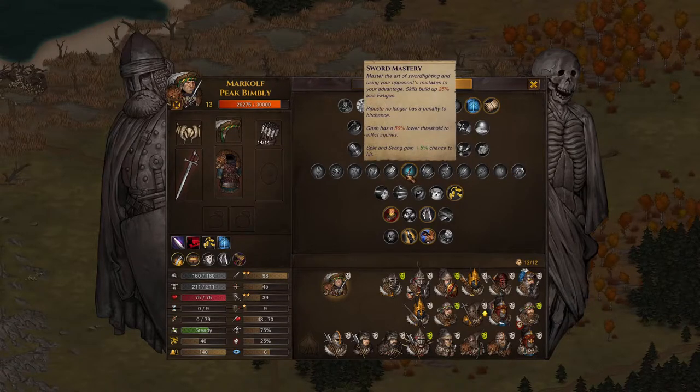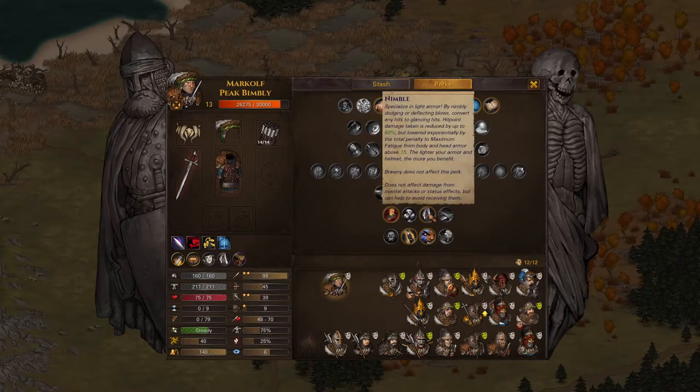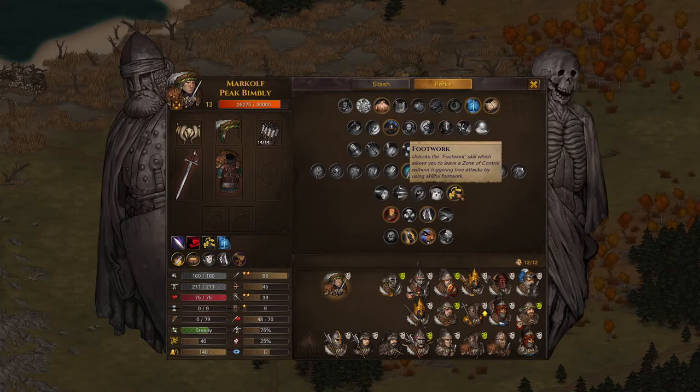You obviously want sword mastery because this is a very, very, very stamina intensive build. You want nimble because you need the light armor for the stamina and for the initiative. You want berserk. You absolutely want berserk for this build. There is no way you don't want berserk. You want killing frenzy. This build is a little bit weak on damage, but killing frenzy can help that. And then duelist. You absolutely need duelist as well. And then I take footwork as my final perk.